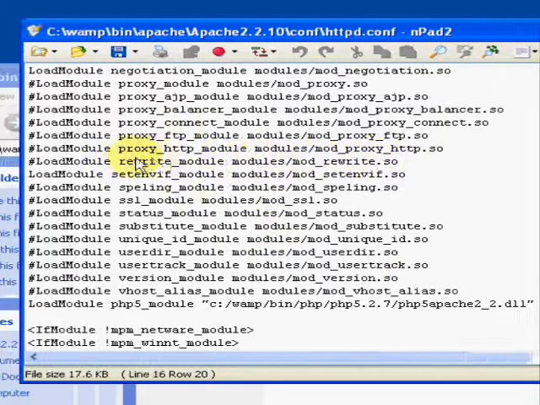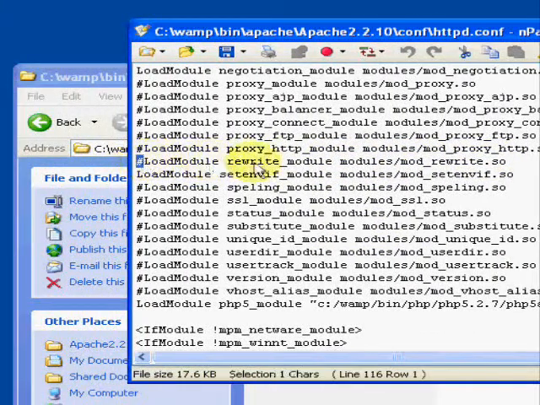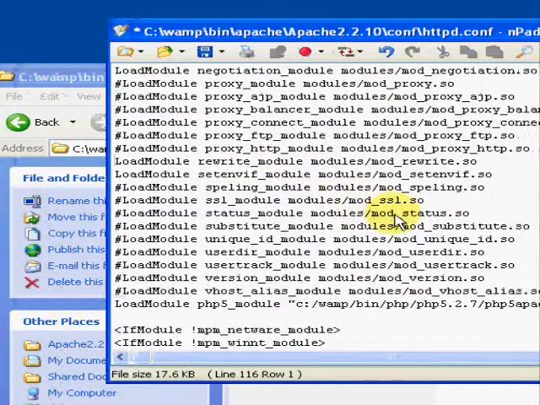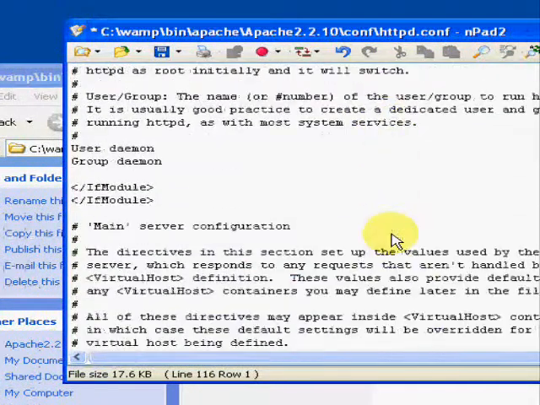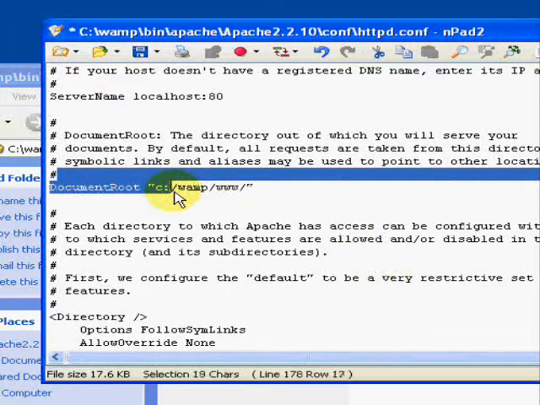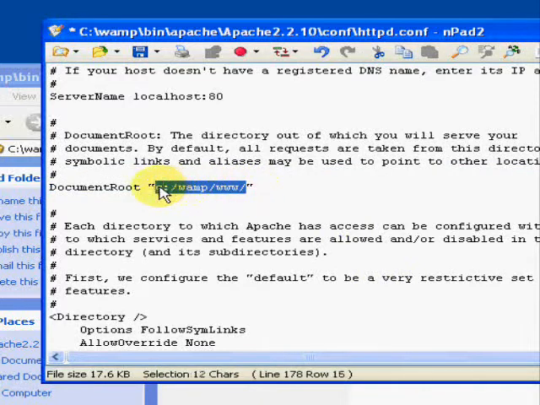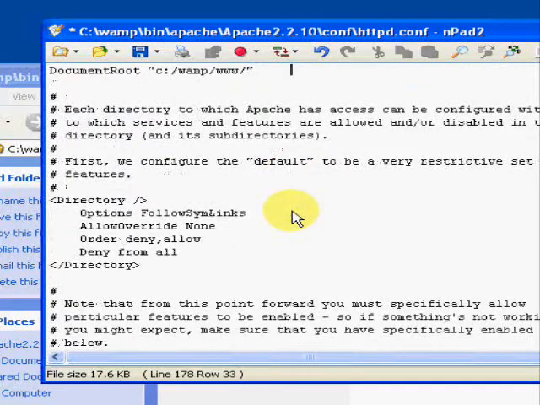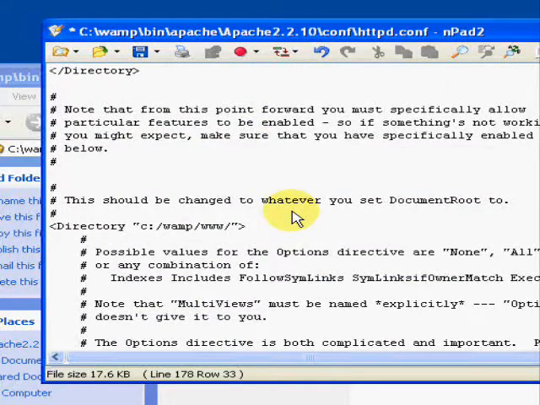There it is. You'll see that it is commented out, so we want to just remove that comment. That's all you have to do. And before you go any further, you can scroll down a bit more, and you can set this stuff if you like. This is a typical thing that some people do. In fact, I do it as well. I change this to be a different directory because I install Wamp in a different directory as opposed to just my straight C drive, but just for these purposes we won't.